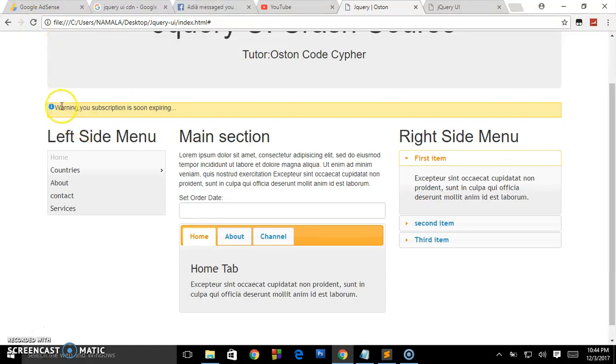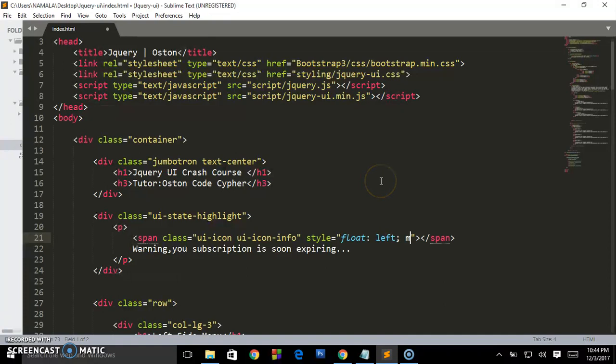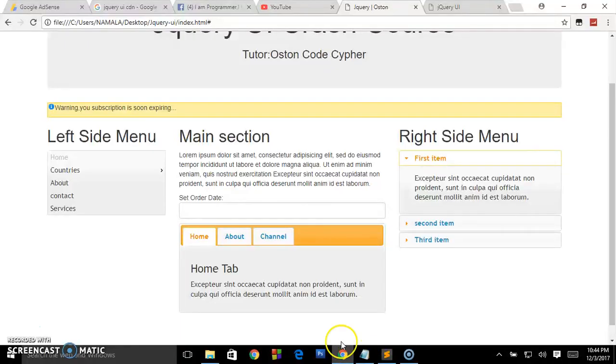As you can see now, it's floated on the same line. You can even go ahead and space it, margin right, and we add like 5 pixels. As you can see now, they are aligned.